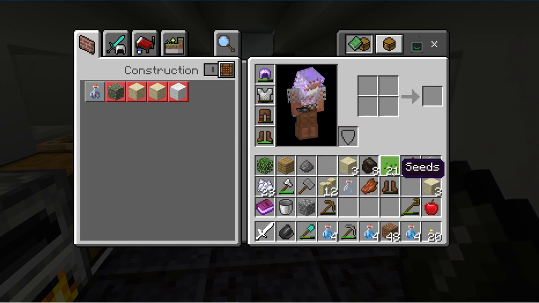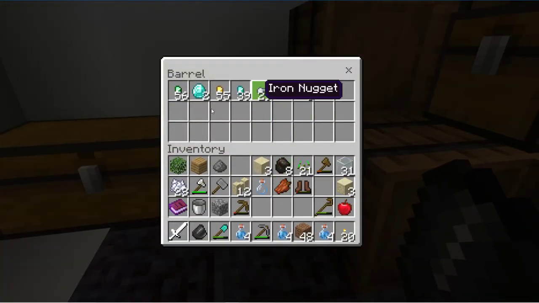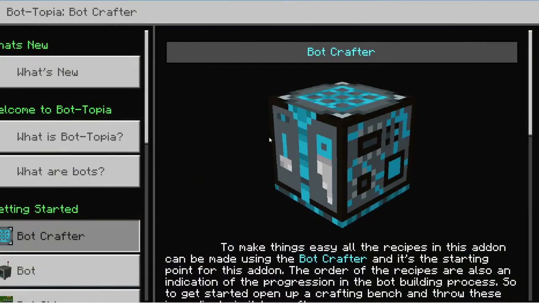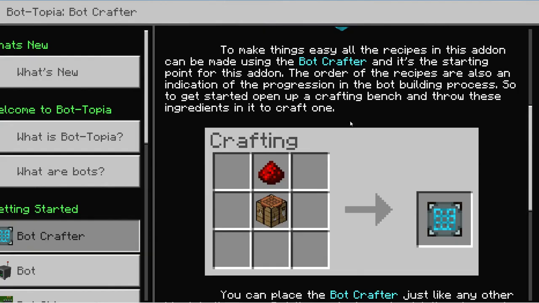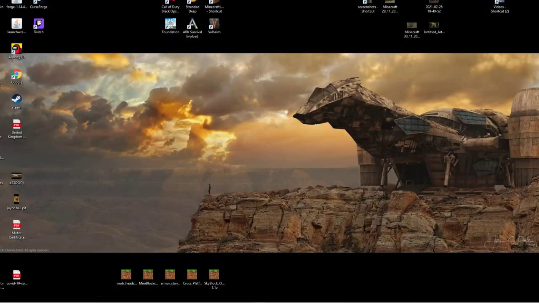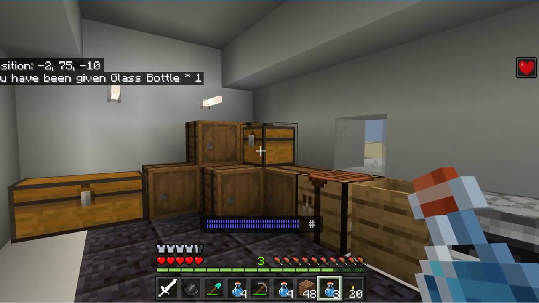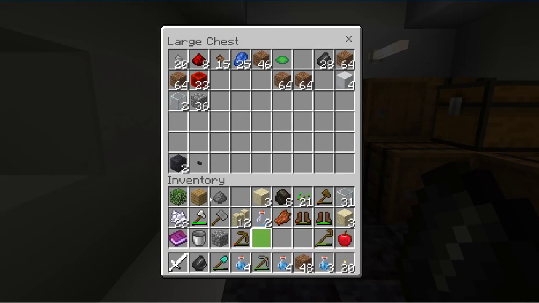It's not too bad, I suppose. Now, the one thing I do want to do, let's have a look. I need to make a bot crafter. So that's one of them. Oh, redstone. Right. Well, that was a bit silly, wasn't it? I'll be back in a minute. Okay, note to self, do not click close when you're in the middle of a recording. It is a really silly thing to do.